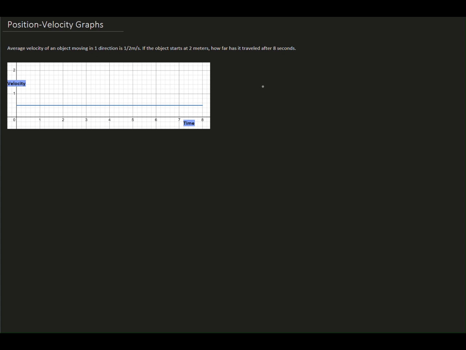We can kind of logically think this one through, right? Or if you're familiar with stoichiometry or just unit conversion, I can think of it as 1/2 meters every second. And it's gone 8 seconds. So we can use that to cancel out the seconds. And I just multiply those two together. I get essentially 1/2 times 8, which is 4. And then I add that to the initial 2 meters it started. I should get 6 meters. So if I logically think that one through and just kind of convert units, it makes sense.